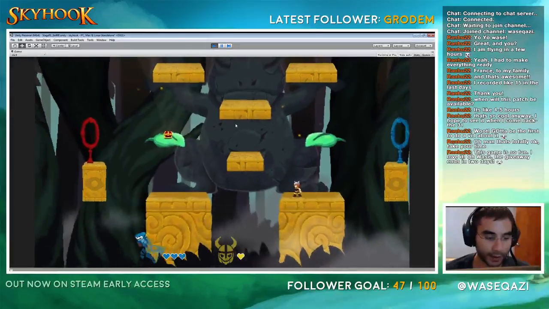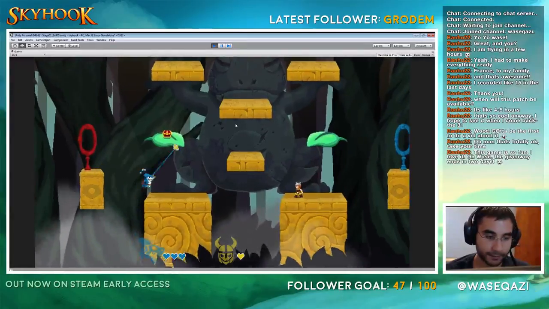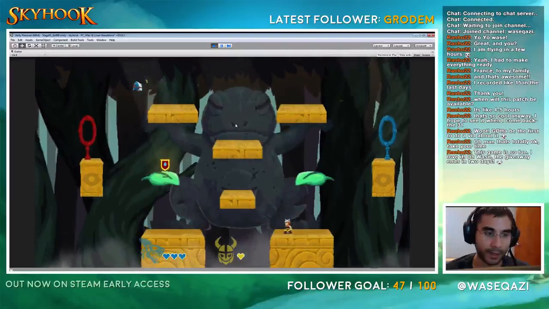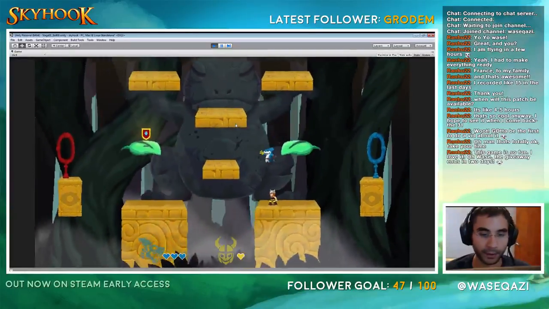One of the new things I added is these foreground leaves to the frog stage. So if you're clever enough, you could hide behind them. It just adds a little bit more depth to the stage, and hopefully I'll animate them sometime soon as well. And then the stage will really come to life, I think.